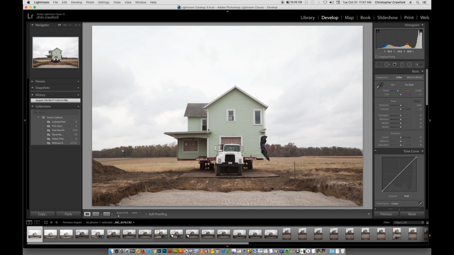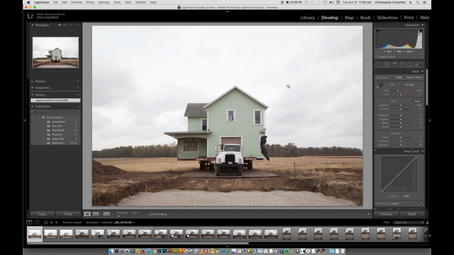This was made using an incident light meter held at the position of the subject right in front of the truck. And normally an incident light meter will give you the correct exposure for digital images like this, but this one was unusual because the sky was so much brighter than the rest of the scene, and an incident light meter can't take into account stuff that's in the background that's real light. This scene was also somewhat backlit, even though it was an overcast day. The main lighting was still somewhat coming from behind the house, and that's something else that an incident light meter would fail at giving the proper exposure for.